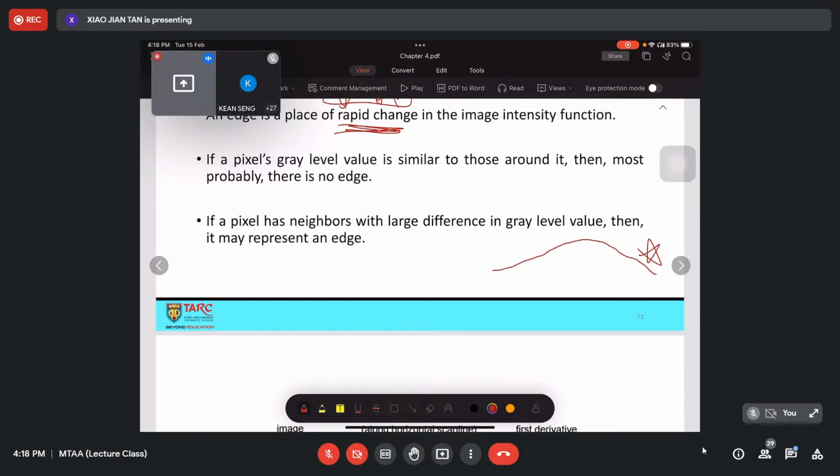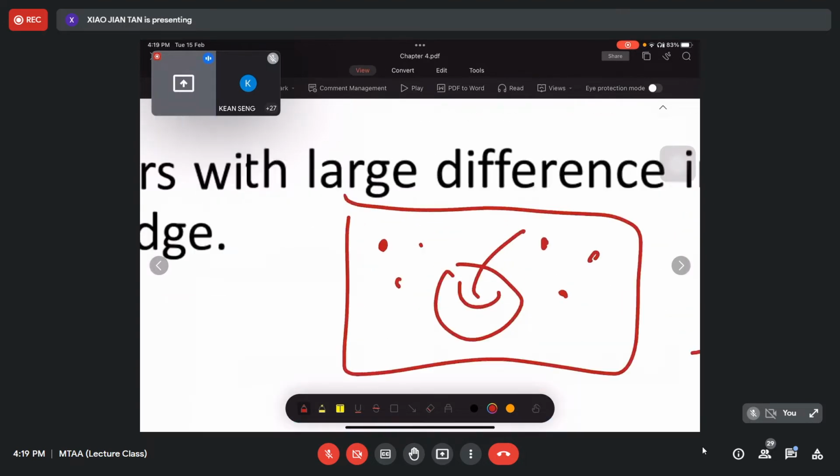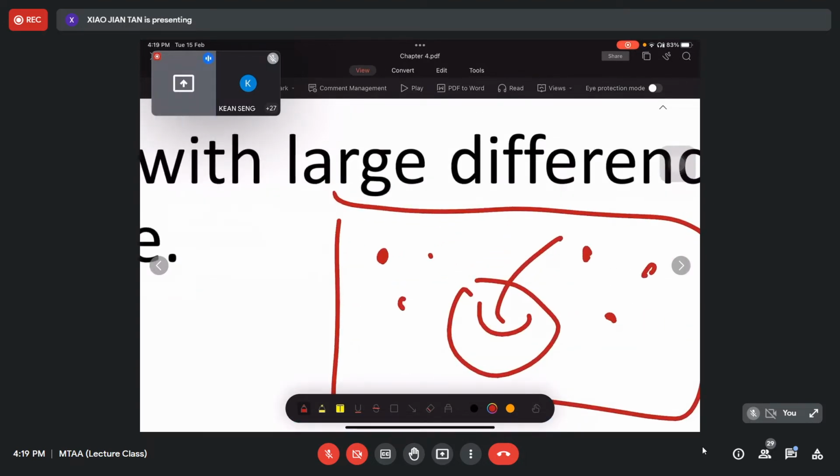For example, this image is an apple. This image is being corrupted by noise, maybe salt and pepper noise. So when we enlarge this image, you can see the differences between this region and the so-called pepper noise.